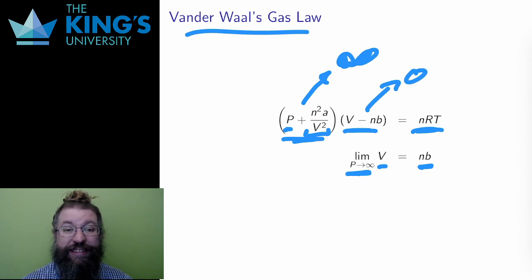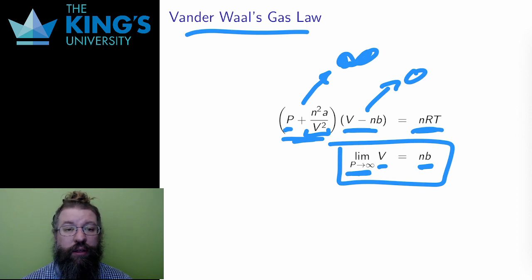So, in this case, the volume that leads to an uncontrolled spike in pressure isn't the zero volume, but the special volume given by the constant NB. Maybe this gas has a compression limit. There is a volume, a non-zero volume, below which it cannot be compressed anymore. To get the pressure growing to infinity, I just need to get the volume closer and closer to this compression limit.